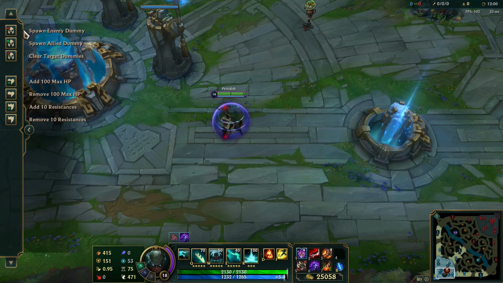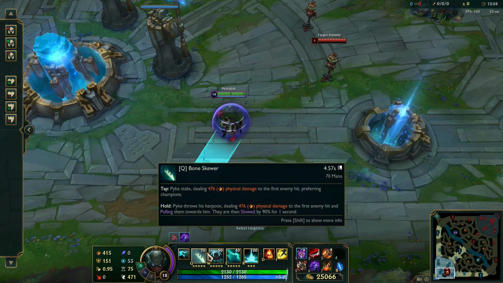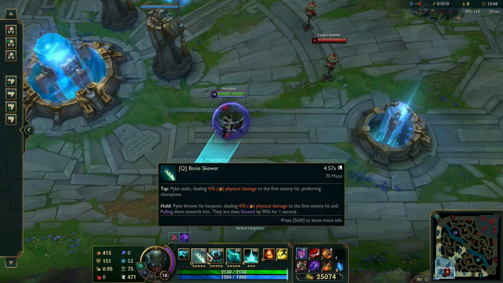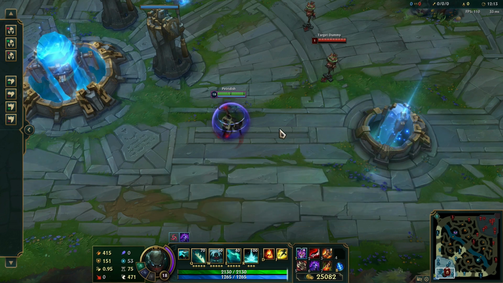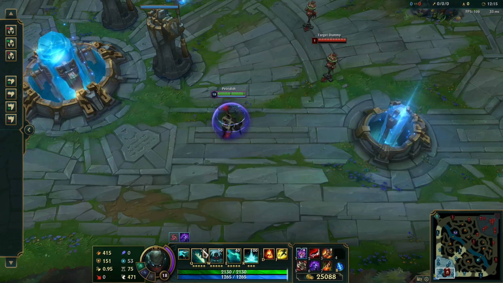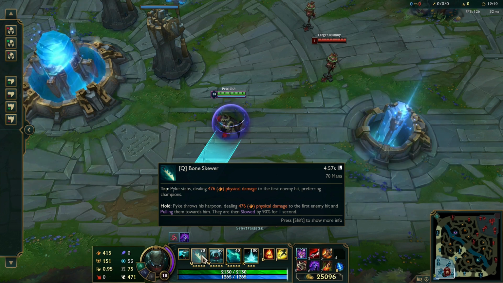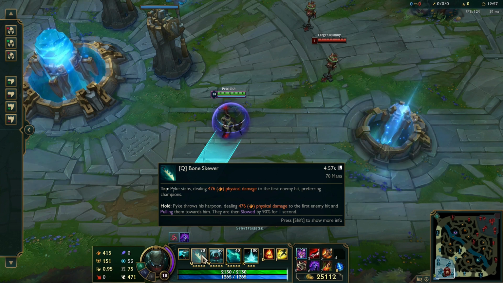Next, it also has a 90% slow, which works really nicely with your E, where it's Pyke's most basic combo, where you basically pull them, and while they're slowed, you E behind them and stun them. I would, of course, take this as your first ability and max it first because it deals nice damage, has great usage, and every time you land a hook, you should be able to grant gold to your allies if they're around.